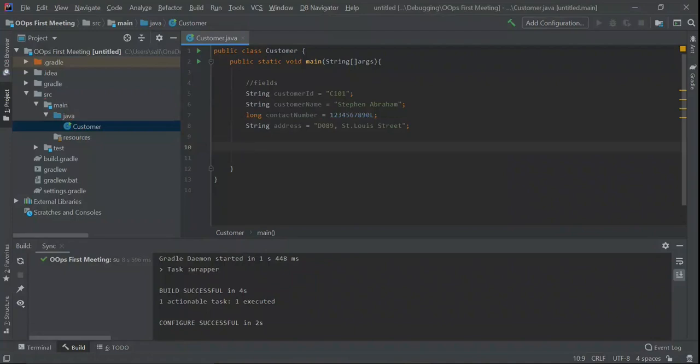Now let's create a simple functionality of the code by just printing out the stored values using println.